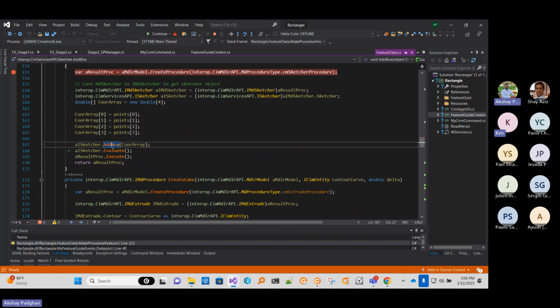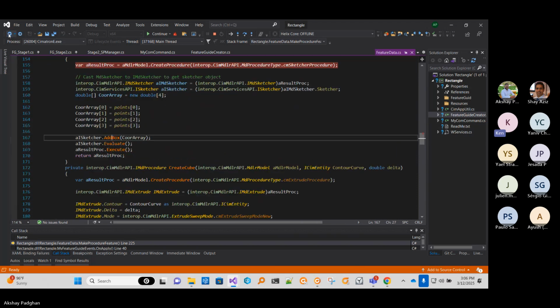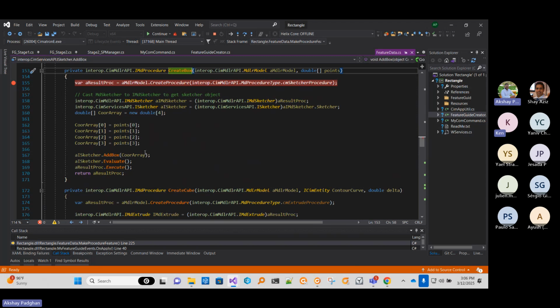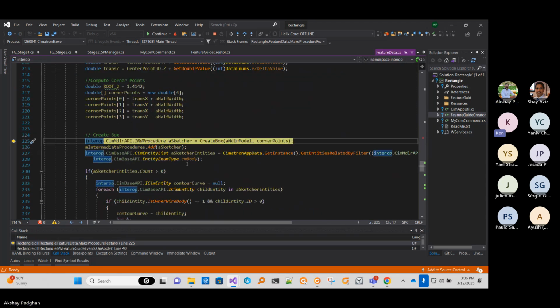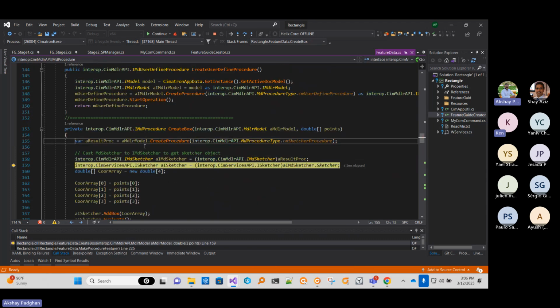The coordinate is xy xy. So obviously this is the xy plane.